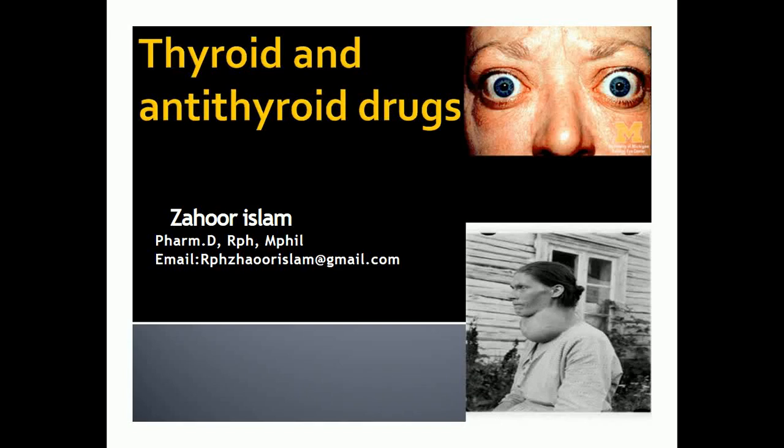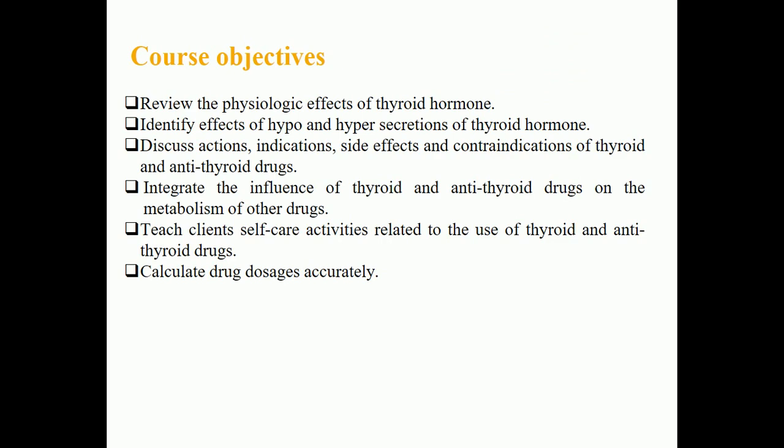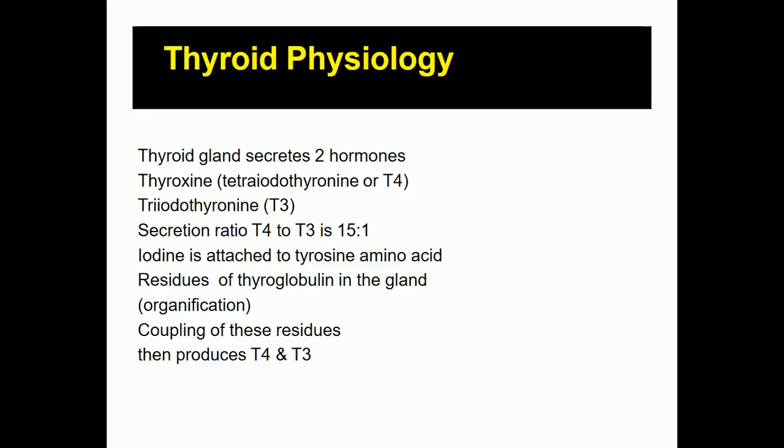This is my 8 lectures about the thyroid and anti-thyroid drugs. So in this lecture we will cover all these objectives: review the physiological effects of the thyroid hormone, identify the effect of hypo and hyper secretion of thyroid hormone, discuss the action, indication, side effect and contraindication of thyroid and anti-thyroid drugs, integrate the influence of thyroid and anti-thyroid drugs on the metabolism of other drugs, teach clients self-care activities related to the use of thyroid and anti-thyroid drugs, and calculate the drug usage accurately.